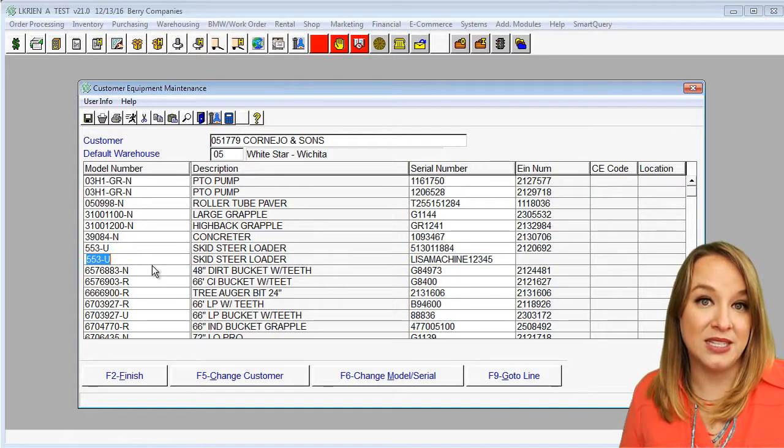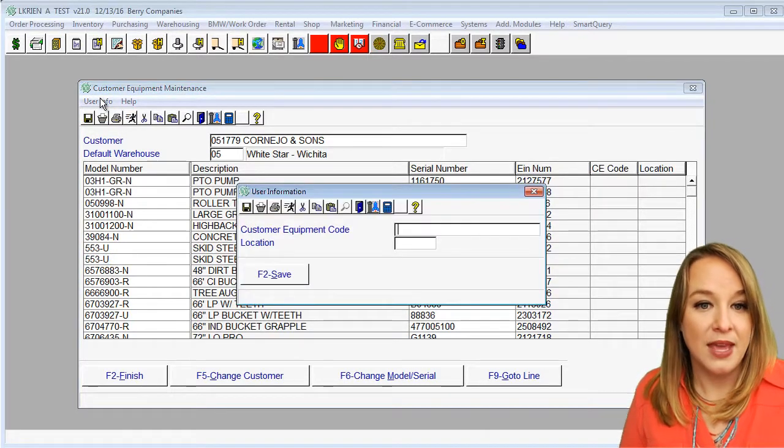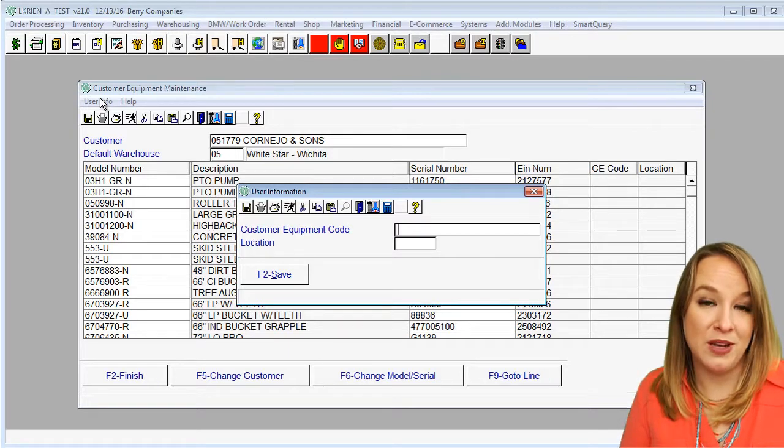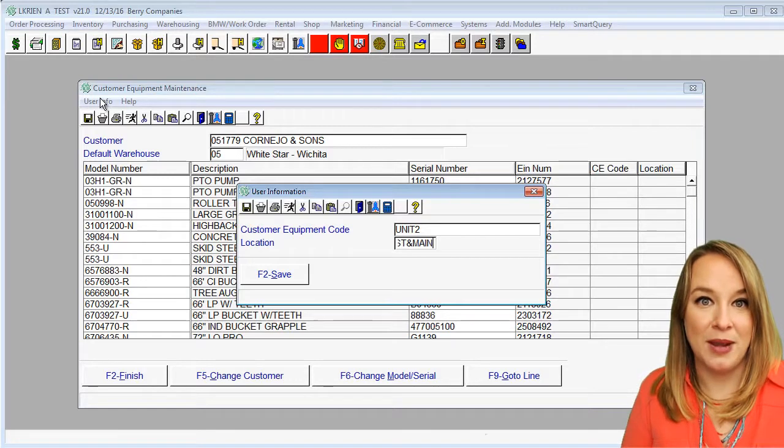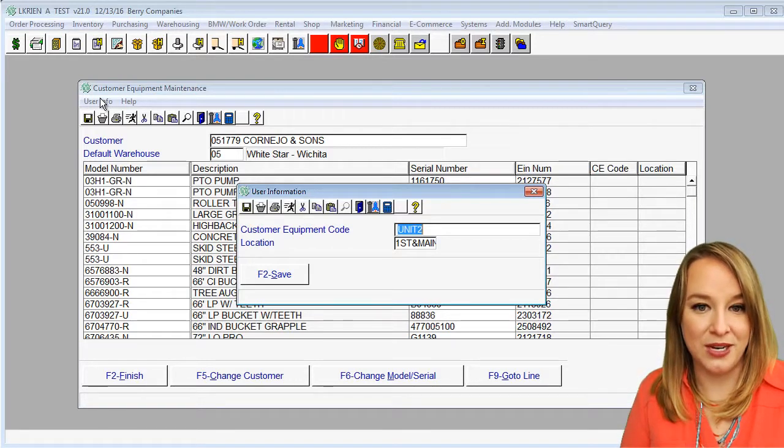So with the unit selected in the model number column, I'm going to click User Info in the top left-hand corner. And I can add my customer equipment code and my location right here. So my customer equipment code was going to be Unit 2, and my location, they told me, was always going to be at First and Main. So I'm going to add both of those, hit enter, and then F2 to save out of this screen.